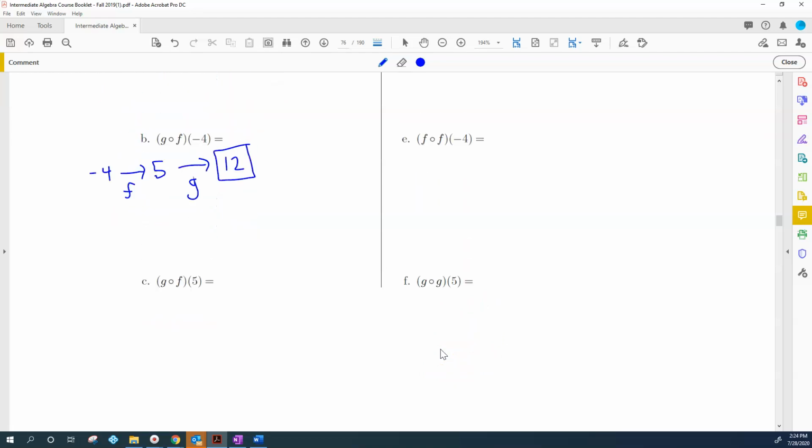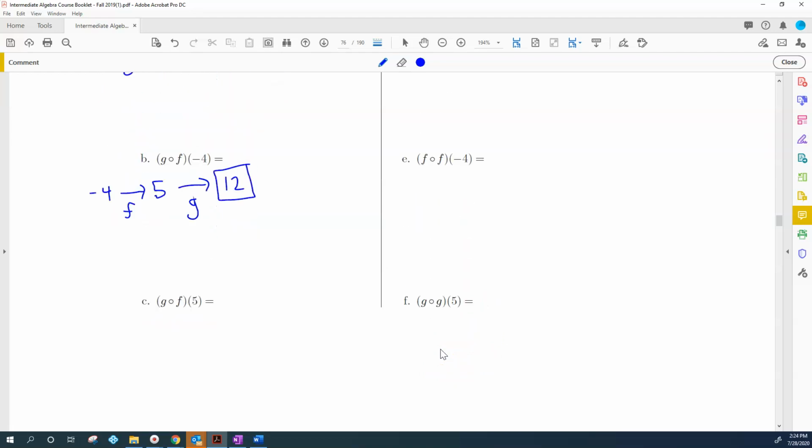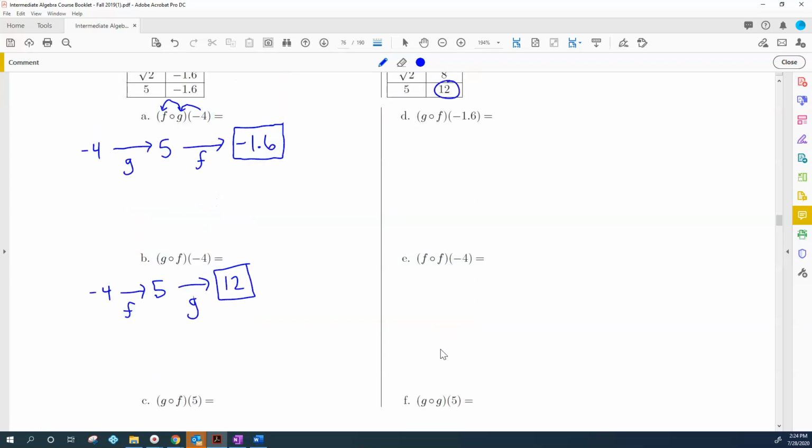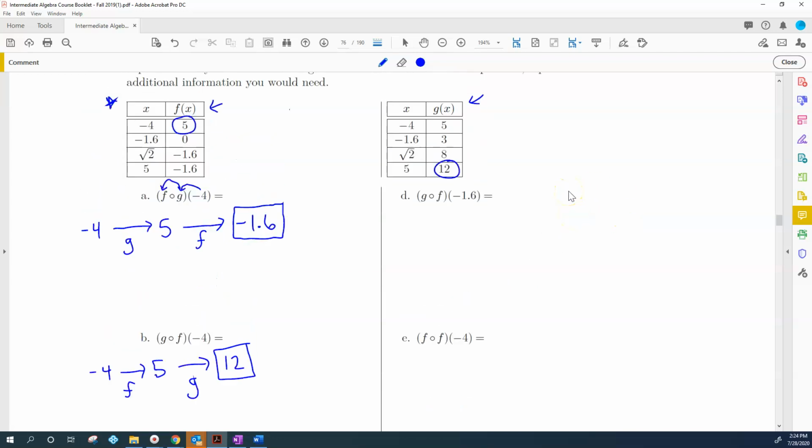What about the third example up? D. Okay, yeah, D is a good one to look at. I'm glad you brought that up. What happens on this one? Why did you ask specifically about that one? Because there's no value for g of x. Yeah. So sometimes if that happens, then the answer is there's not enough information.